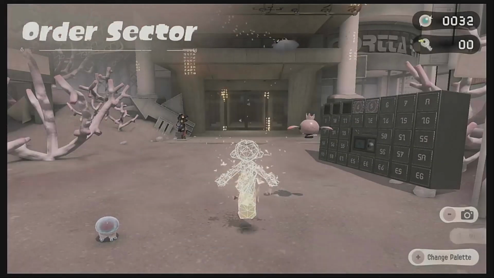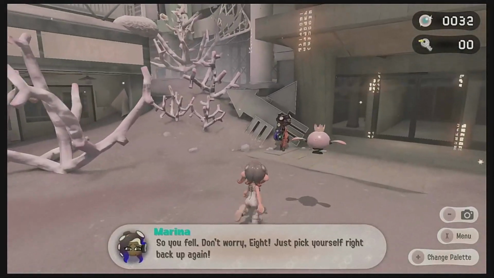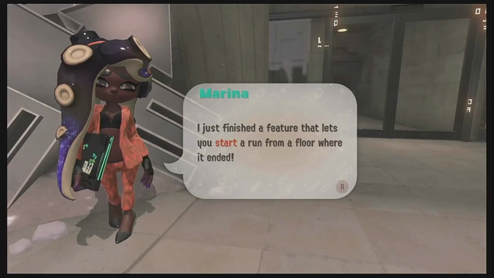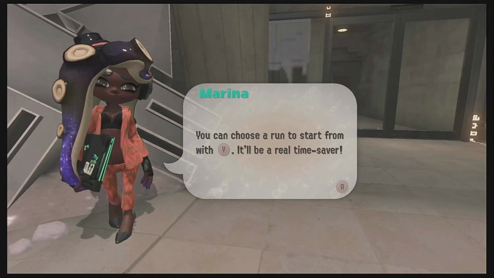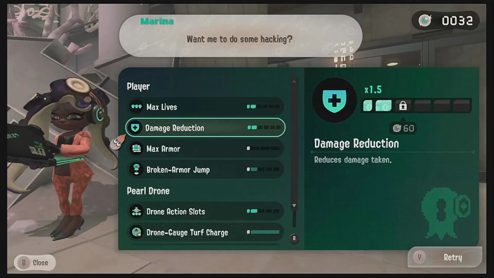Well, I got enough points for another, what's it called? So you fell. Don't worry, 8. Just pick yourself right back up. Guess what? I just finished a feature that lets you start a run from a floor where it ended. You can choose a run to start over with Y. It'd be a real time saver. Cool.